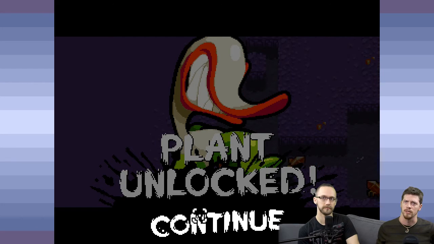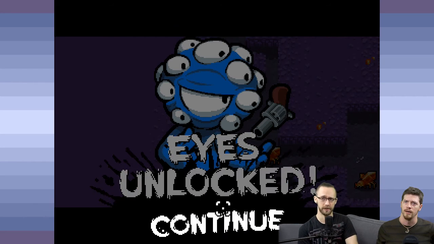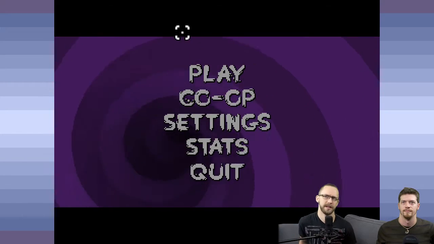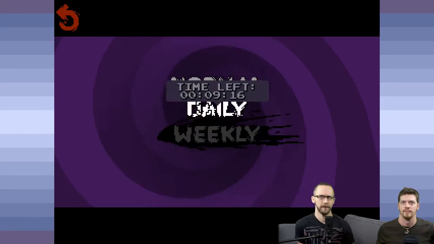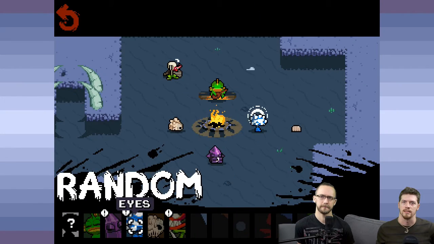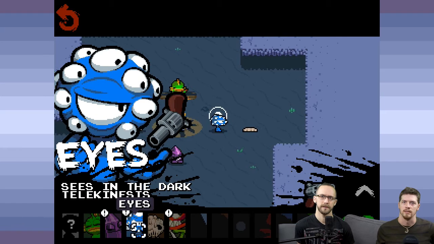I think I actually got two characters this time. Plant. Yeah, you got Plant and Eyes. Eyes. Ugh. Okay. I never cared too much for Eyes. What does he do? See in the dark better? Well, he might have changed, actually. Let's check him out. Because last time, Eyes saw in the dark and had telekinesis.